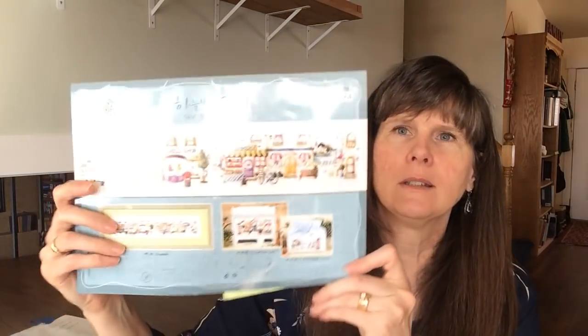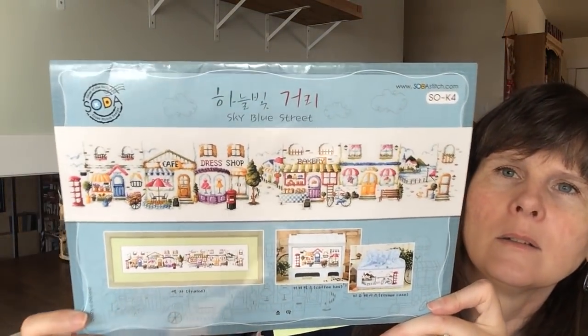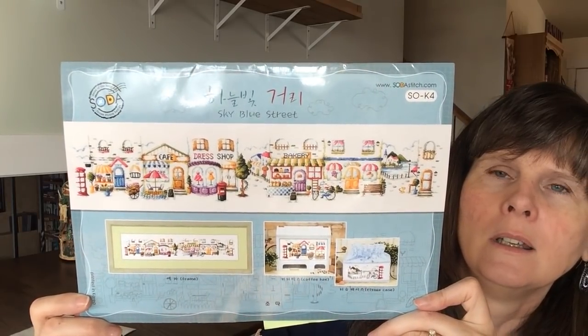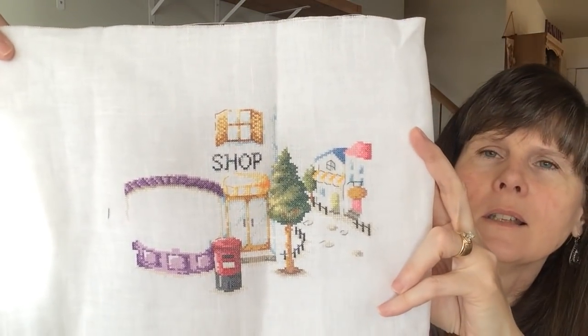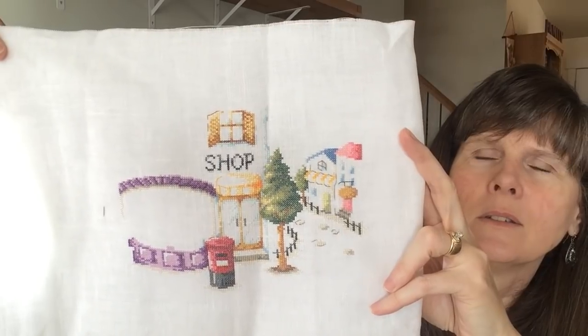Next is Sky Blue Street, which I also started during Mania. It's by Soda Stitch. It will look like this when it is finished. It is on 36 count white Evenweave with the called for DMC floss. It looks like this. I started in the middle, so this is how much is done. Hopefully we'll see some more of that this year.